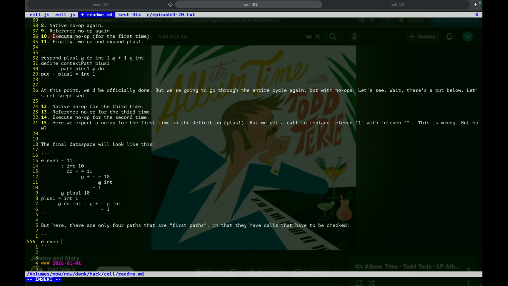So it would be colon do. Actually it's like this, do. That would be actually the one with equal 10, of course.